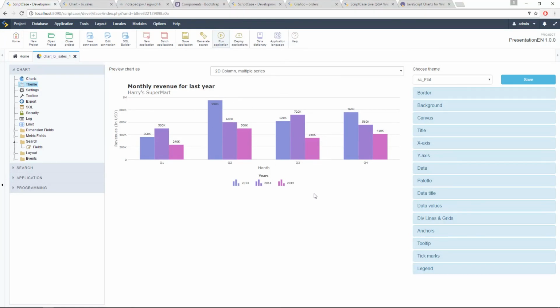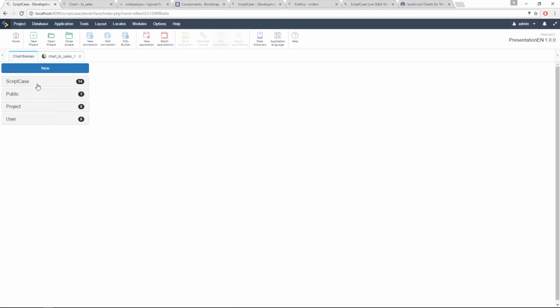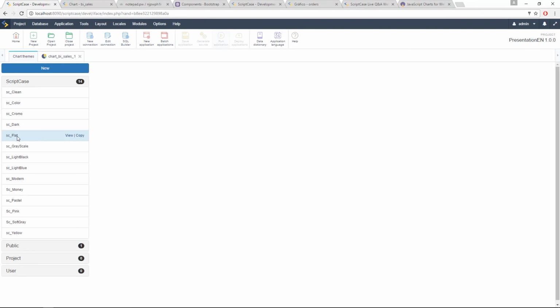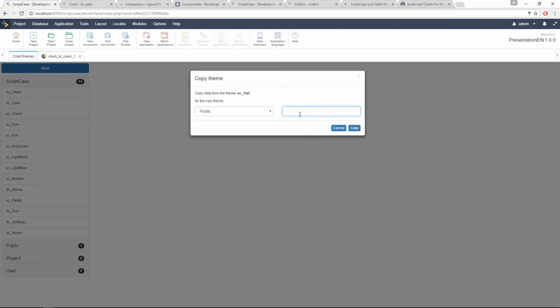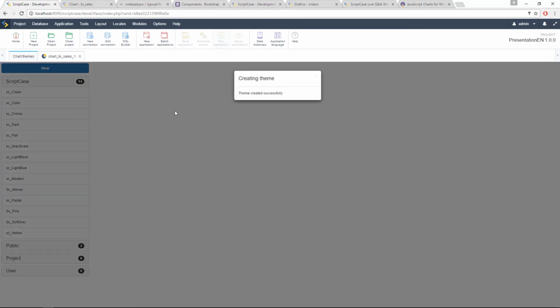If I want to apply the same change for other projects or for other applications, future applications, I can create a theme. So I have to go to layout, chart themes, and we are going to see the Scriptcase themes here. We can go, for example, to this flat one, you can copy it and call it my theme. I can save it as public, project, or user. Then I can copy.